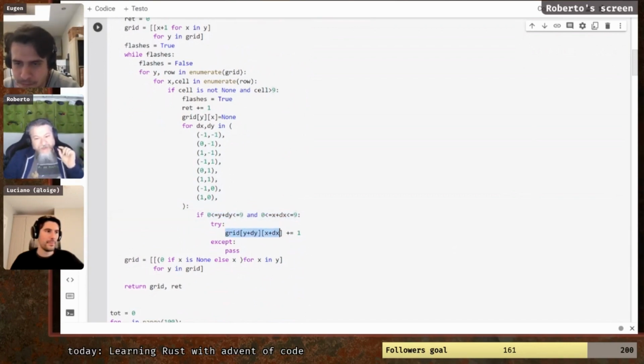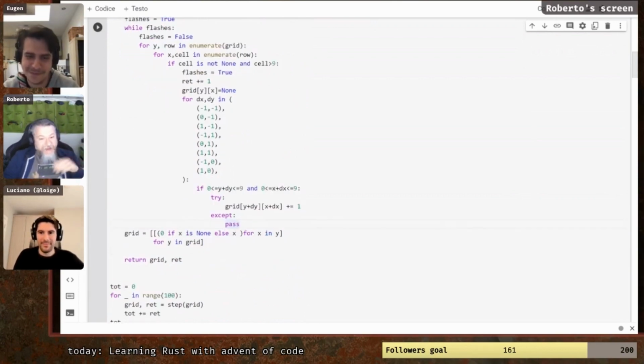I will just increment that cell. This except pass is because when I put None in it, if I try to do a +1 on a None in Python, I get an exception, but I'm just fine duck typing. I don't care. When everything is done, if a cell is None, it goes back to 0. Otherwise, it is what it was.